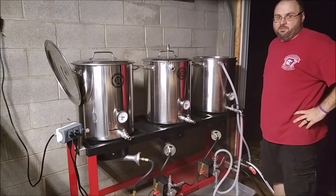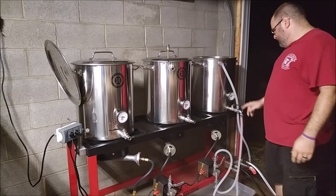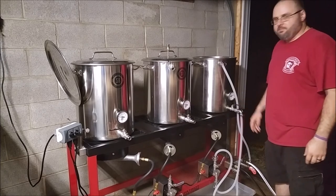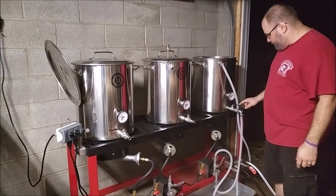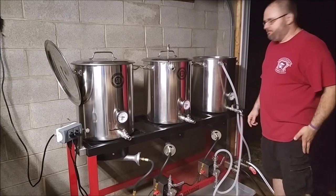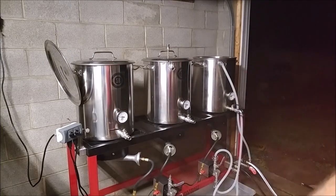We have the whirlpool tapping, and I'm going to have to make some different length hoses because some of these are just crazy long. I'm going to have to boil that loop through the water chiller to help sanitize it, and up through the whirlpool too. There's the whirlpool in action — seems like it's working pretty well. There's nothing in there to really show how well the whirlpool is working, but it's definitely spinning pretty well.